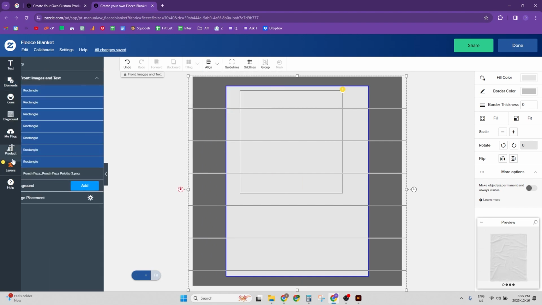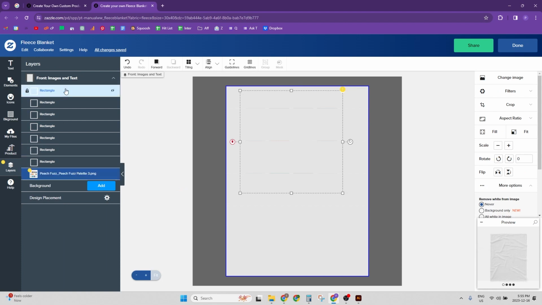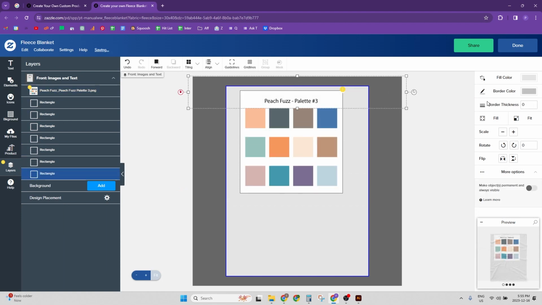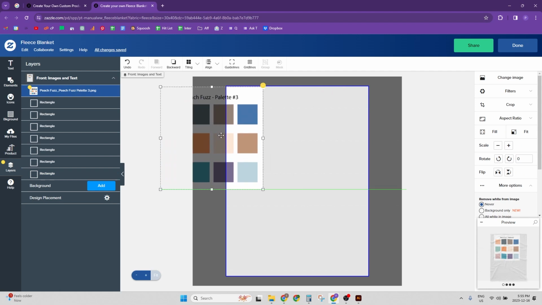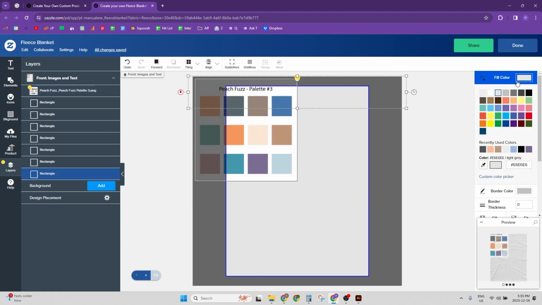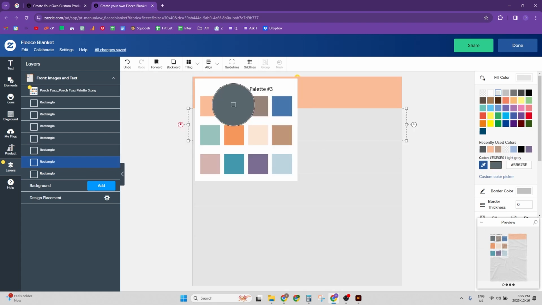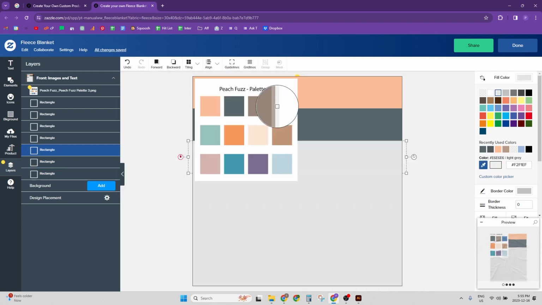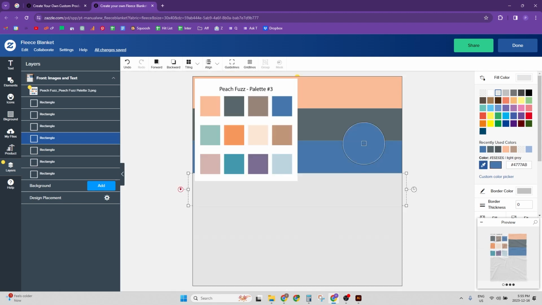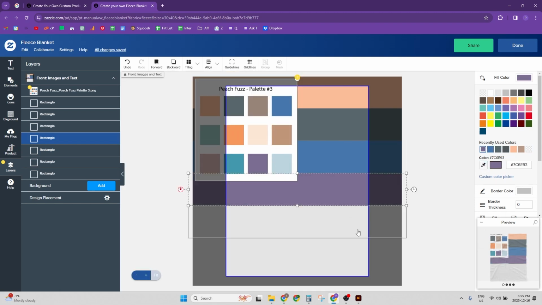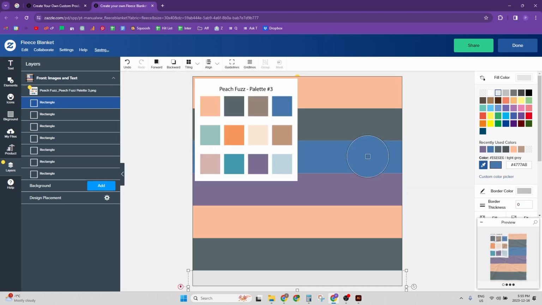But now let's go to layers and bring this one to the top. And then we can grab the layer, the stripes, and then we can just go to the fill layer and go to this little eyedropper icon on the right hand side here and pick the colors that we want from it. And we can just go layer by layer and do that. So that's a really easy way to play with the color palettes. And then we can repeat the pattern if we want, or whatever you want to do.